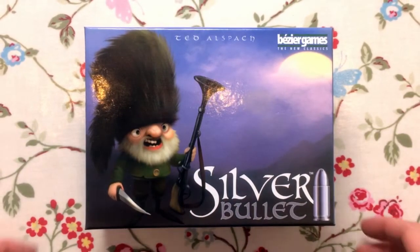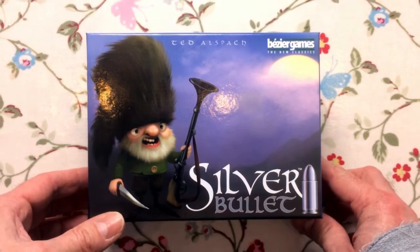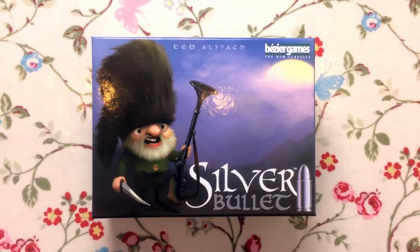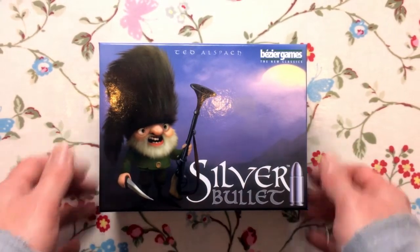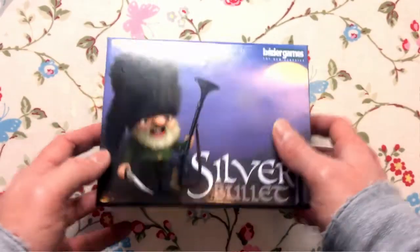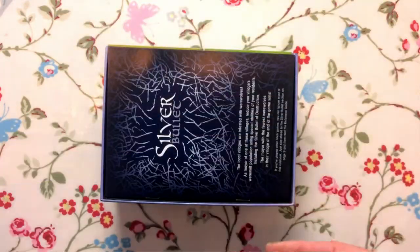But yes, this game I've bought, it's basically a version of Silver but with different card effects. And if you've played Silver, you will enjoy playing Silver Bullet. And in fact, you can mix the cards all together as well, so you can swap numbers around and things. But let's stop talking about the gameplay. Let's look what comes in this box. It's a lovely small box, as you can see. It's quite tall as well, and you'll see why in a minute. And yeah, so let's have a look inside.